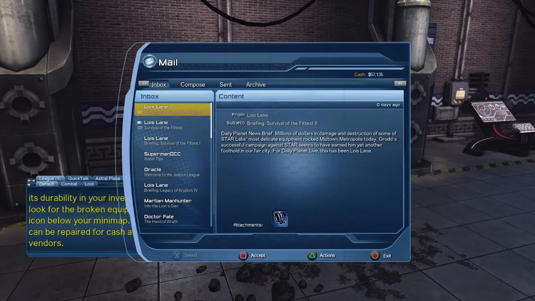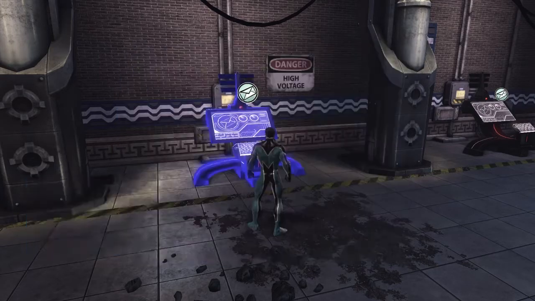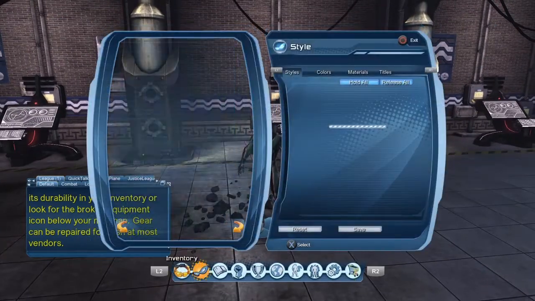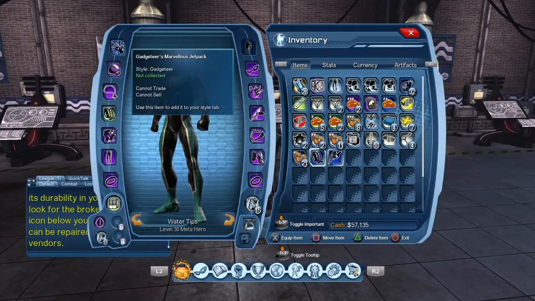As you can see, there's one there. You collect it. It's a back piece. And I believe one of these I got from the last Survival of the Fittest, so there might be another one you get from the other one. I just got it just now. As you can see, one is the Gadgeteer Marvel's jetpack.